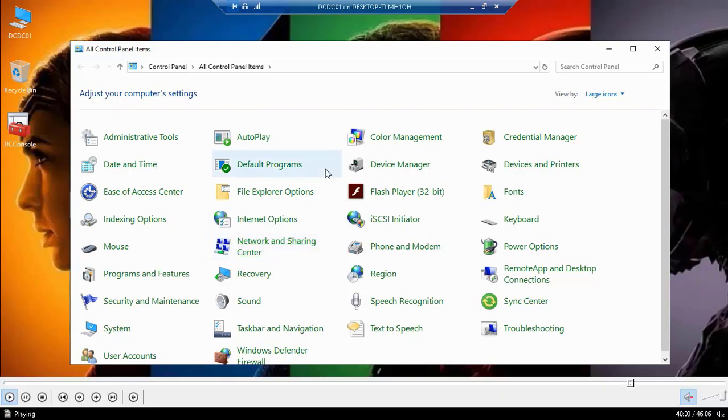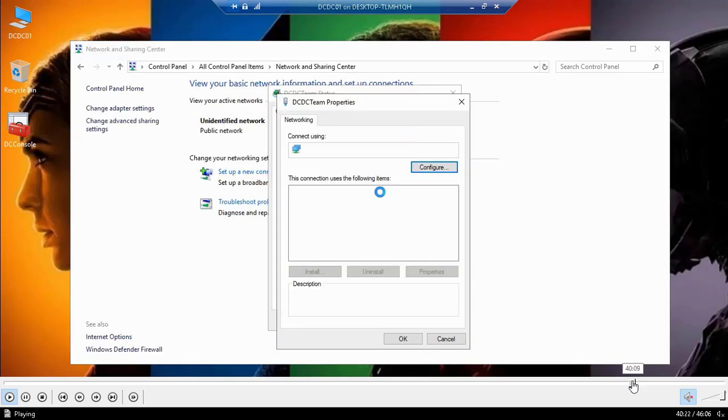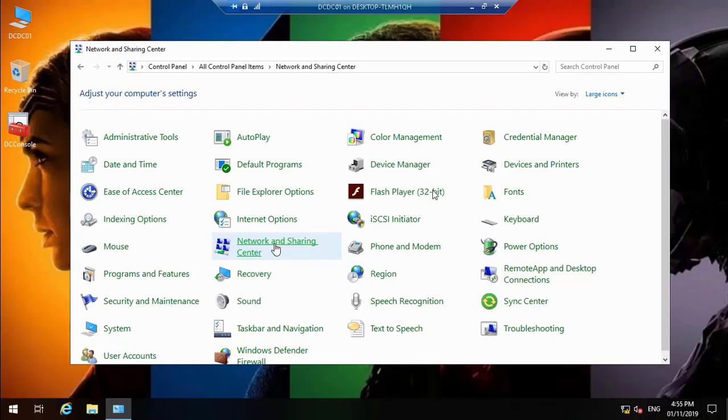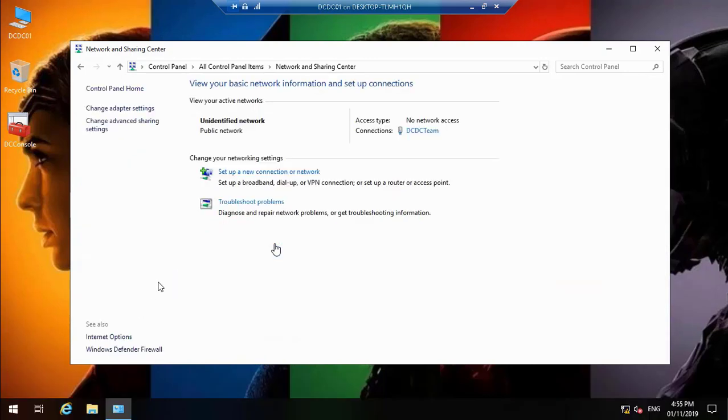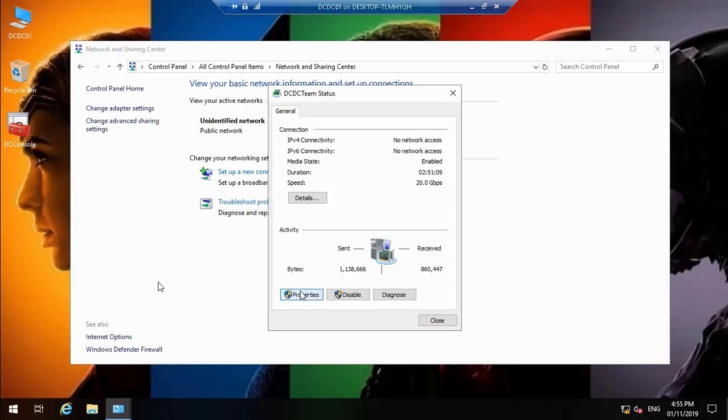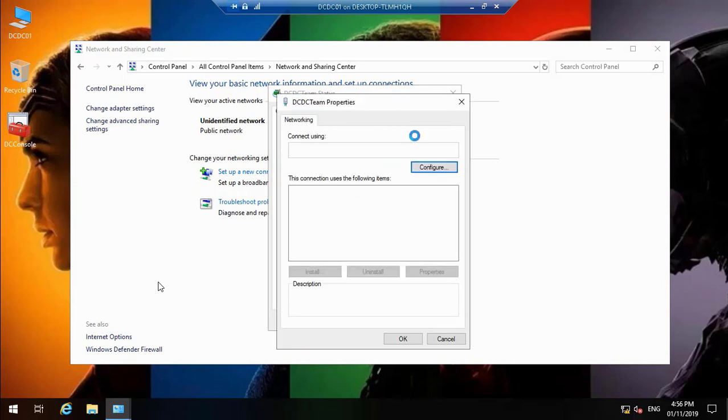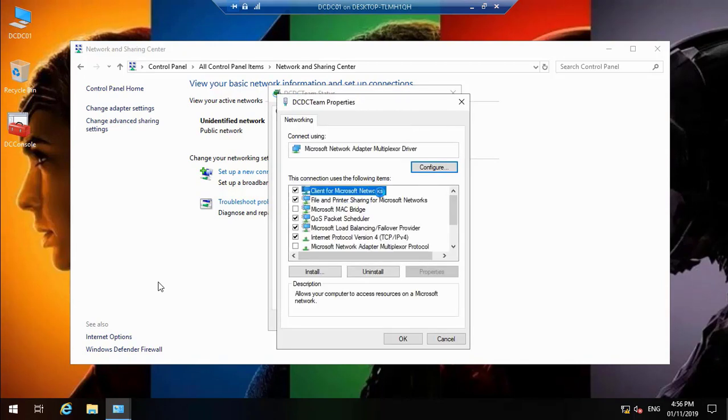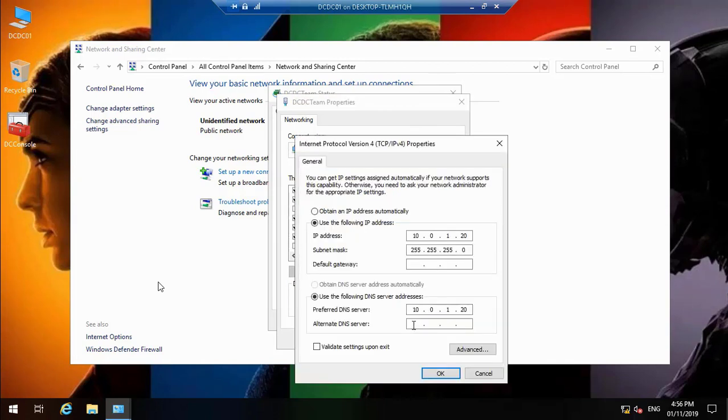Okay, you go there, properties. Again go to the network setting, and then we go to the team. Okay, we have done that, and then properties: the two network cards have only one network connection, a team network connection. Then we go to the TCP, and then we need to add in the second DNS the IP of our second domain controller because it's also acting as a domain controller and as a DNS.